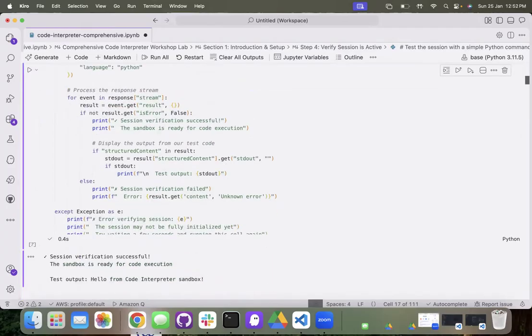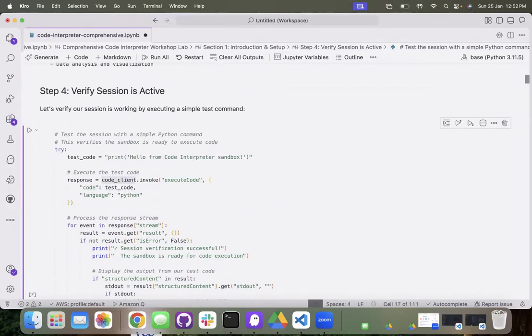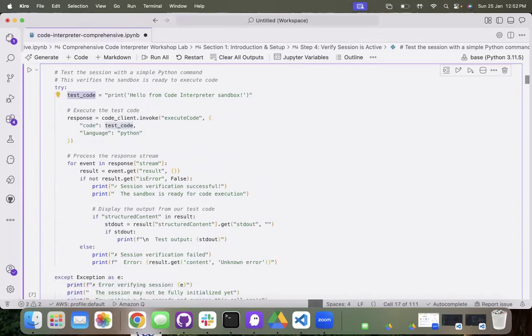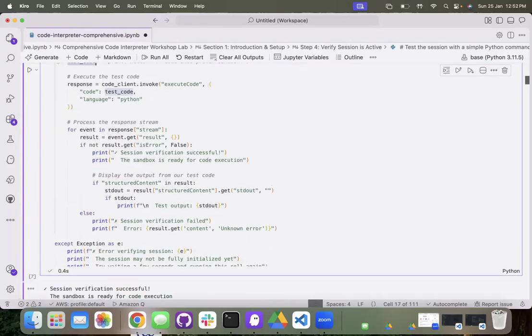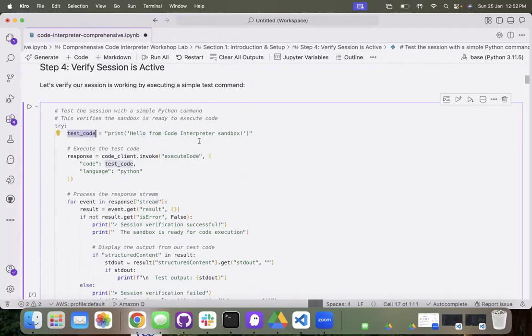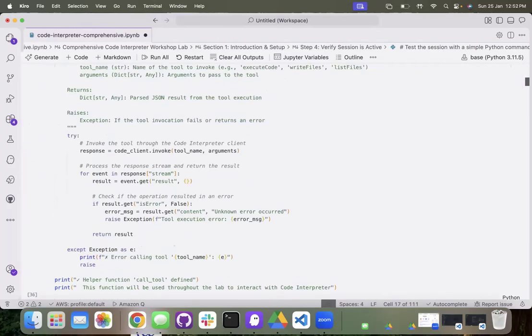Yes. Okay. Now, what we are trying to do is run this test code inside the client. We are not running it outside the client, we are running it inside our sandbox. If you look at it, this is a response code.client invoking that particular print statement. The Python is the program we are running, so it can run it. Good. So it's working properly.